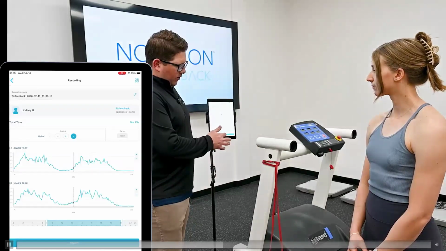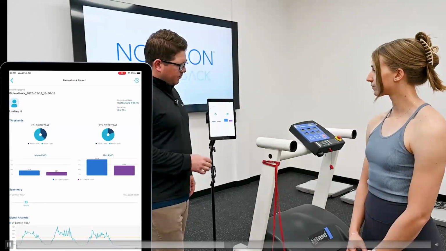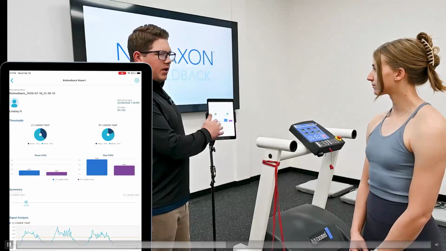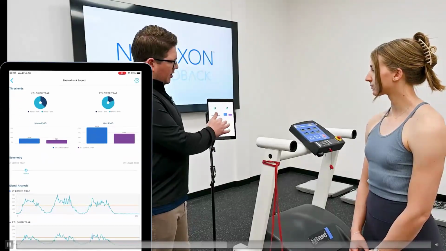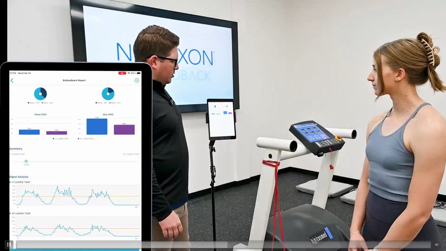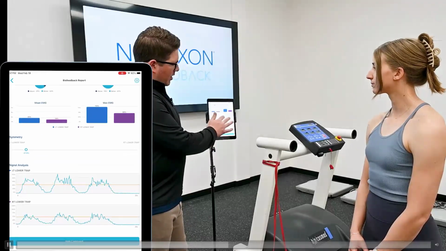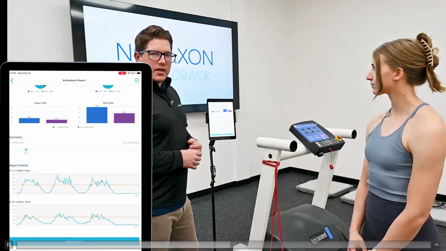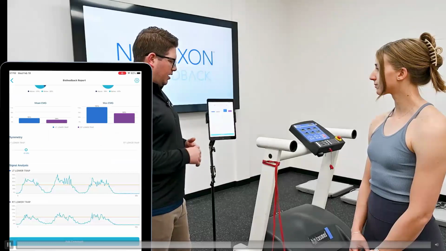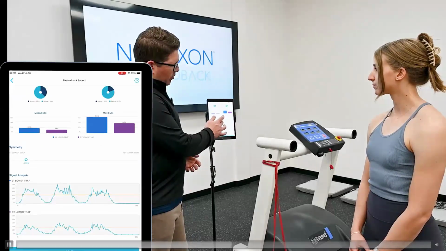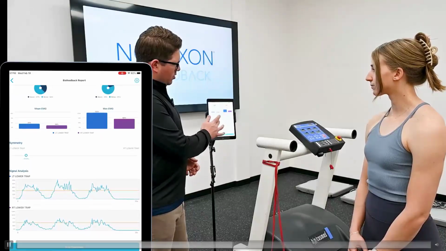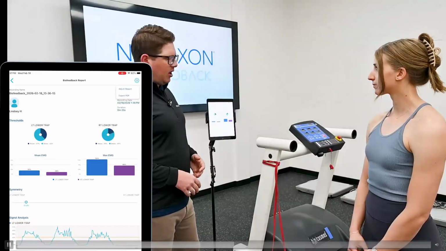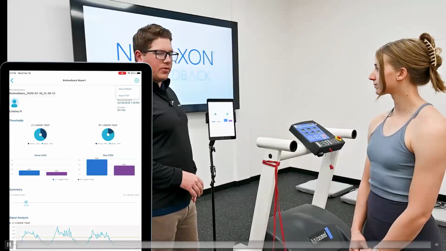But the next part of the workflow is just going to the report, which then produces some results for us, showing us how much time was above or below the threshold, mean and max of the activation profile throughout the recording, a nice symmetry measurement here, and then also the time series data plotted with the threshold line signified. At this point, we can add comments if we wish, or we can decide to send this report or even adjust the report and move some elements around or disable some elements if we wish.